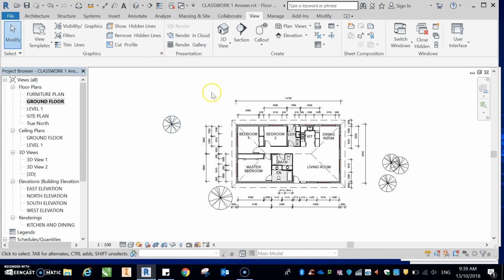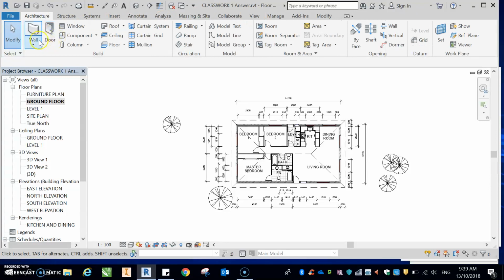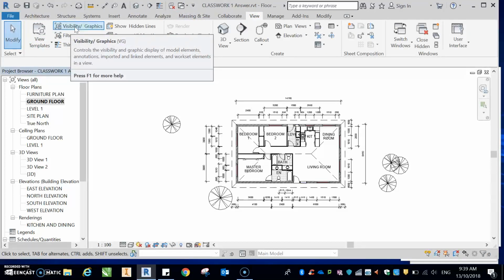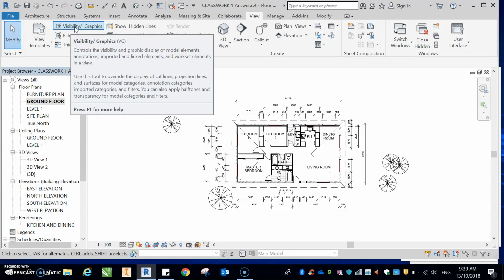What I'm going to do now is I'm going to show you how to set up your ground floor so that no trees would come in. Even if you tried to put a tree in there, it wouldn't put it in there. So the best way to do that is to come up to view. Normally you'd be in architecture putting walls in and components and stuff like that. But if you come up to view, you can see that there's a visibility graphics up here. Now that kind of makes sense that if you want to hide stuff, you do it in visibility graphics.